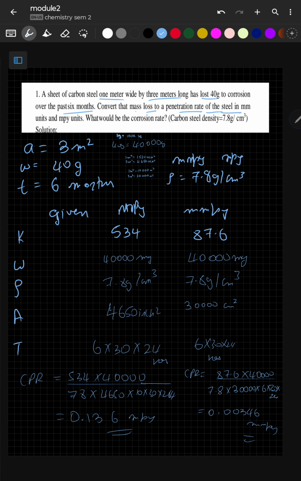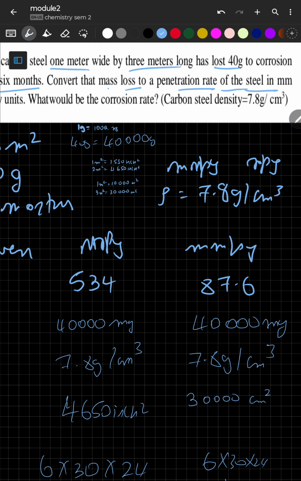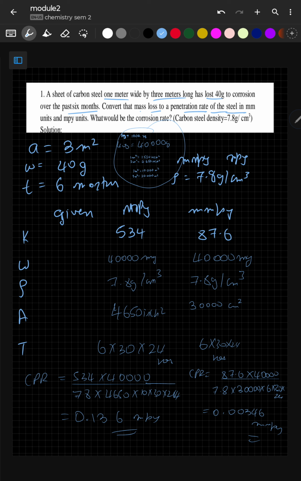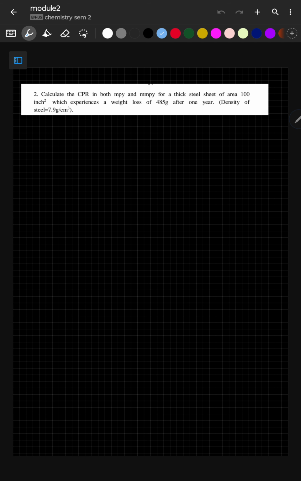If you feel I have made a mistake in any question, kindly let me know. These conversions will be given, not to worry. I'll show you at the last. In the last two I have kept exam questions which have been asked previously. So this was the first question. I know it took 10 minutes for just one question, so don't think it is an 80 minute long video. I'll definitely do it much faster.